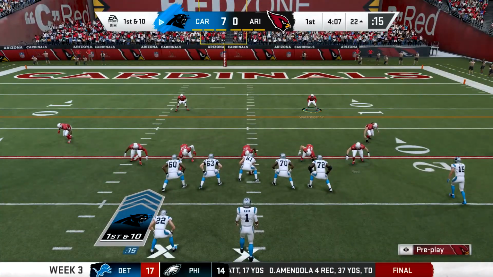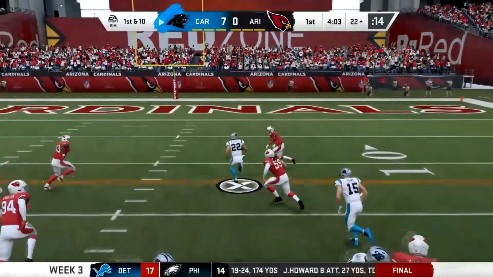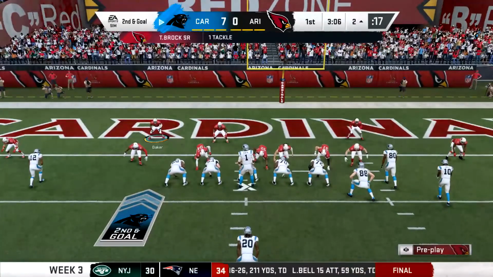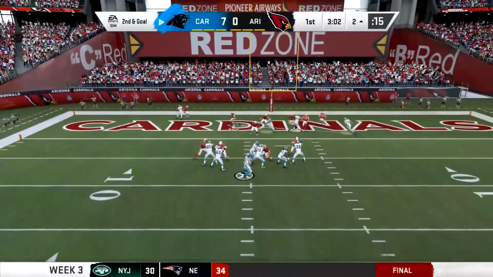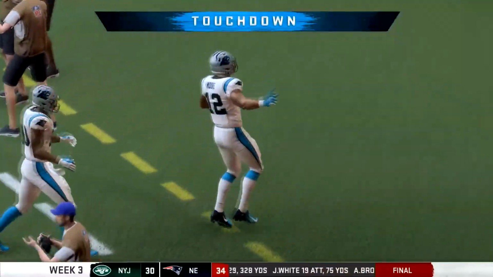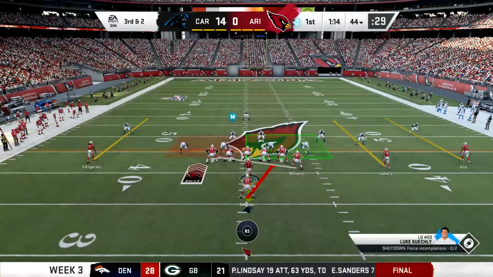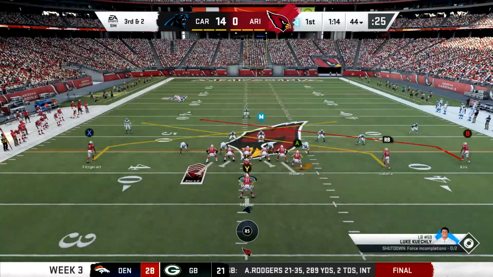Now Newton in the shotgun with McCaffrey to his left, takes it, hands it off, and McCaffrey's got some room to run, but gets jacked up there by Swearinger. Unfortunately, Greg Olsen picks up the ball right away. Carolina still threatening. Up 7-0 already. Newton back to pass. Delivers to the left. Finds his receiver DJ Moore in the corner of the end zone for a nice toe tap. Carolina now up 14-0. Kyler Murray with the ball. David Johnson in the shotgun behind him.